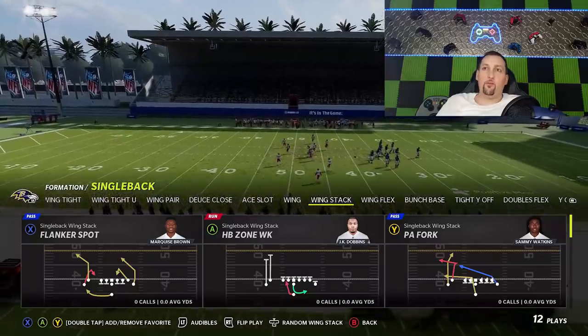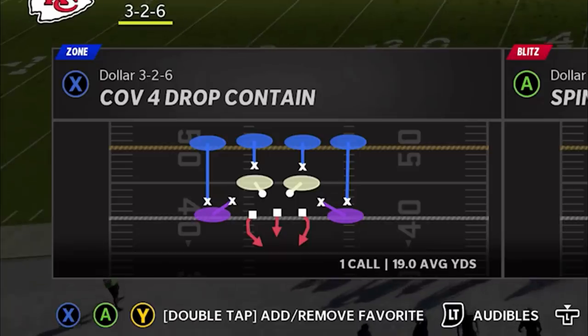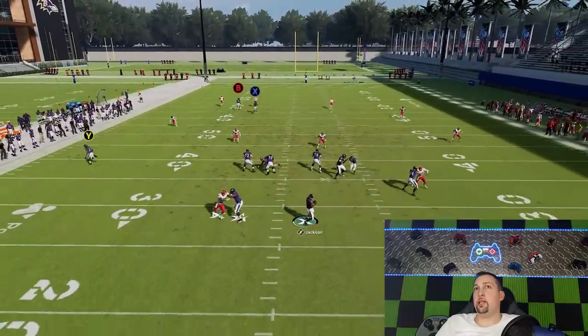Play also beats cover four, and when I say cover four, I mean cover four drop contain. Beats it very differently than most cover four one-play touchdowns. So we're going to pick that next. So same setup. Just hit that streak. That's all you really have to do. I cancel my play action. I got my check down there.